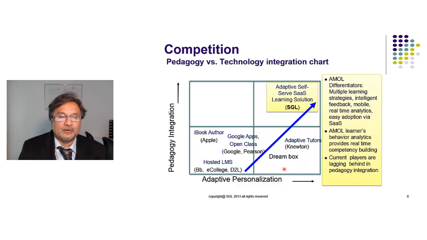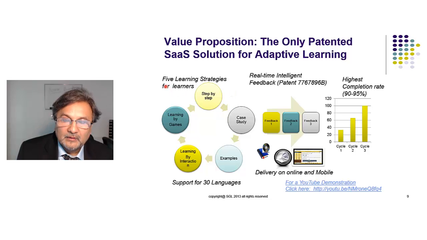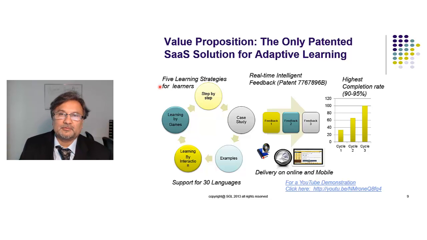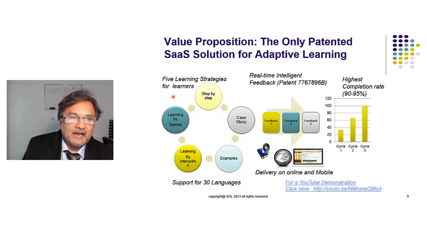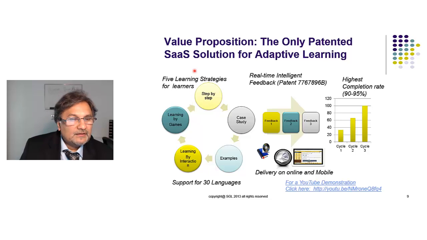So if you look at it, we have really pushed the envelope towards a synaptic learning system, which is also now incorporating mobile systems, and I'll talk about mobile systems in a minute. So the way our system works in the model that I propose, the brain-based adaptive learning model, we have created content in 5 different learning strategies, and then we allow students to take a learning strategies test. So your employee comes in, we give him a 25-question survey. He says, I learn this way, I like video, I like audio, and things like that. So based on that, we say, okay, it looks like you are a case study learner.